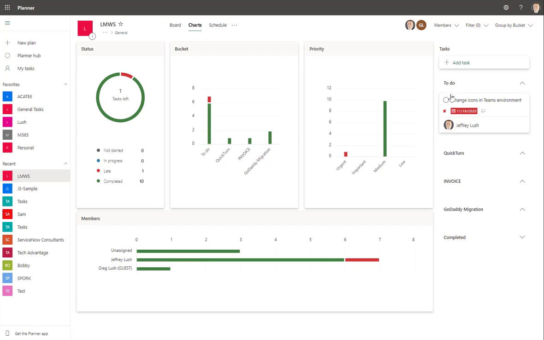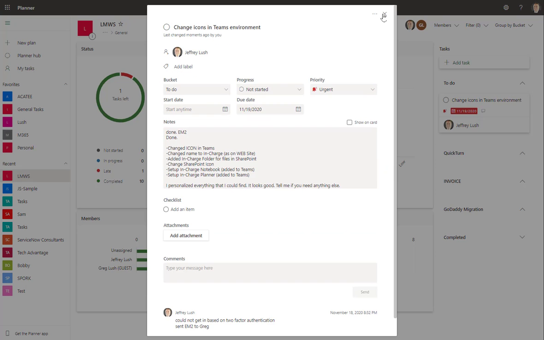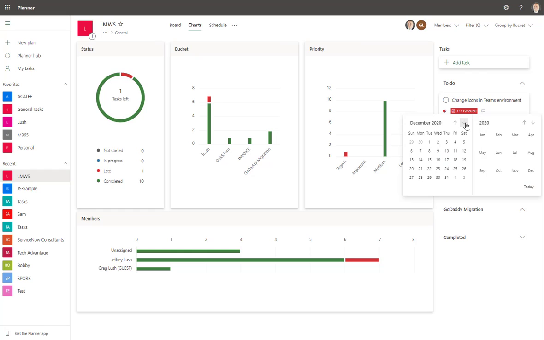Now, what's nice also is you can see the tasks appear right over here on your right hand side. So any task that's still open is going to appear here. I could add new tasks, or I could say, oh no, that one's finished. I could adjust the date. I could click it open to see the details. Let's just say I adjust the date here and I put it on today.